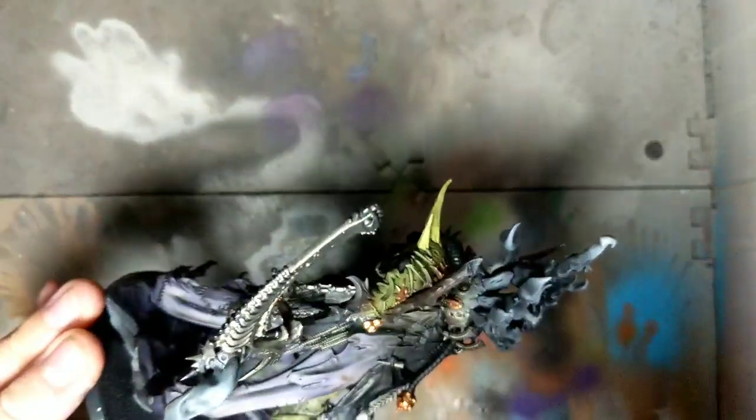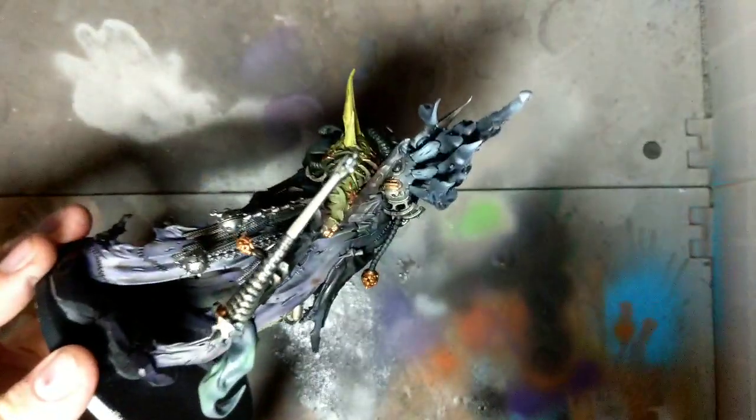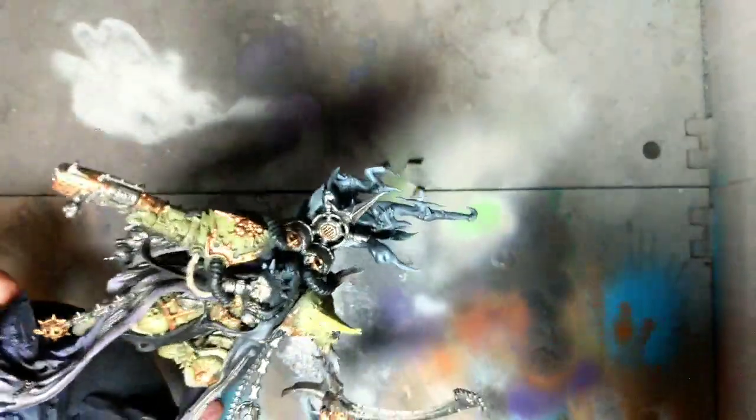Start here. And with that white that we put there, it's actually going to help create natural highlights already on the model, as you can kind of see. Just multiple small coats of it, and we'll be good. Like I said, this stuff dries through an airbrush pretty quickly, so multiple small coats, just hitting it, and you're able to just keep going over it.